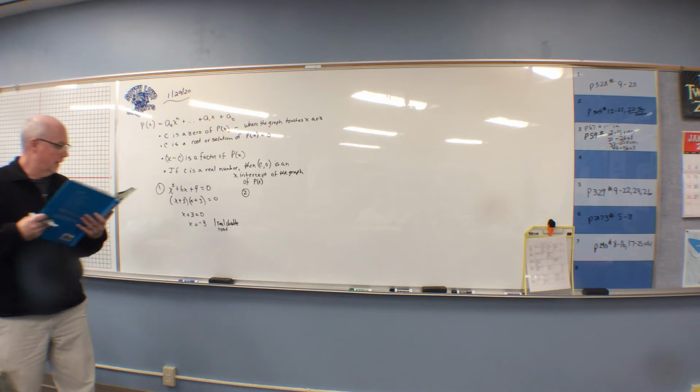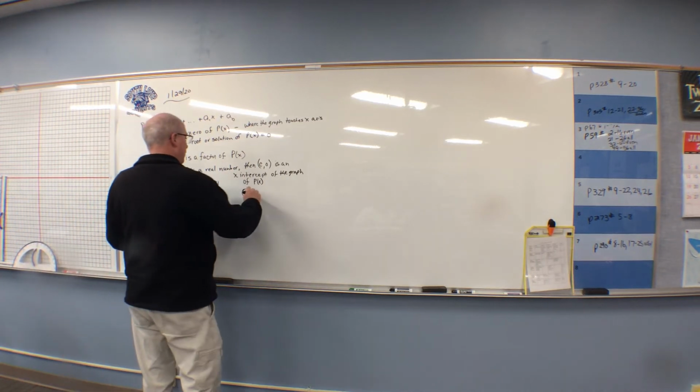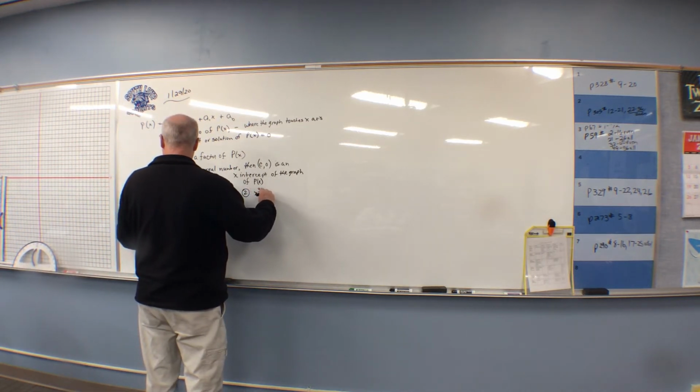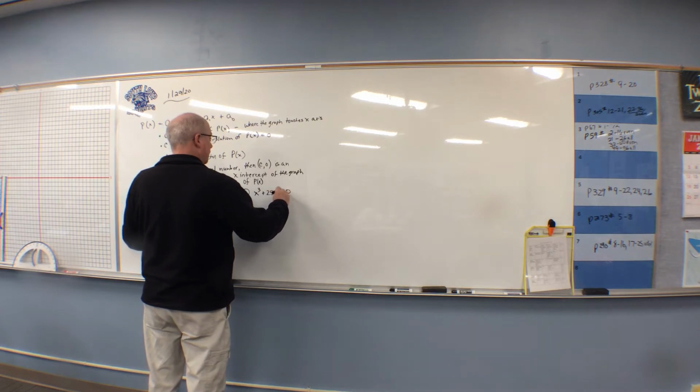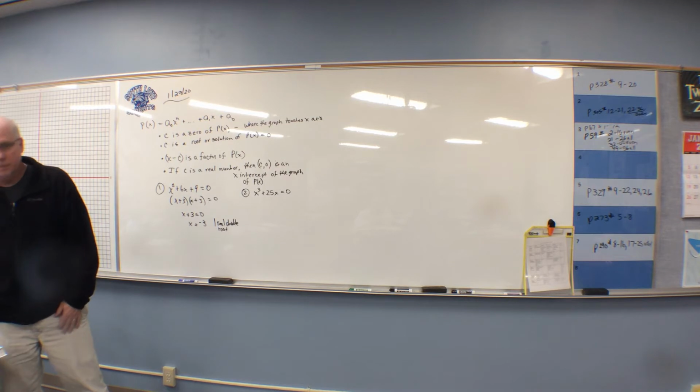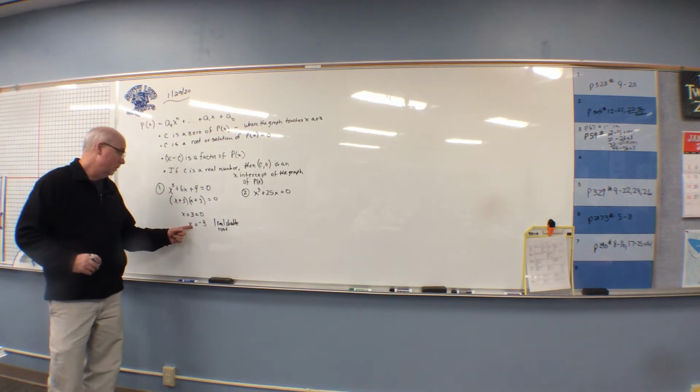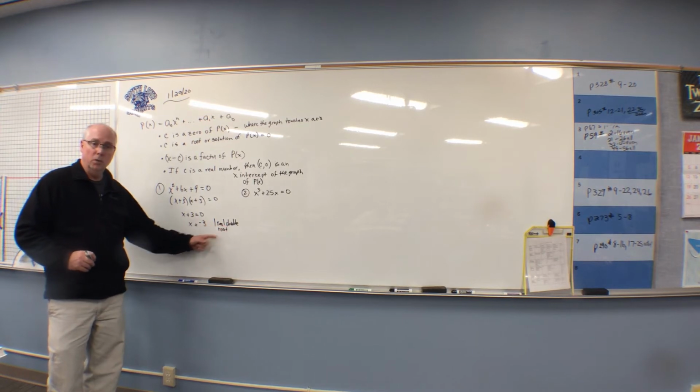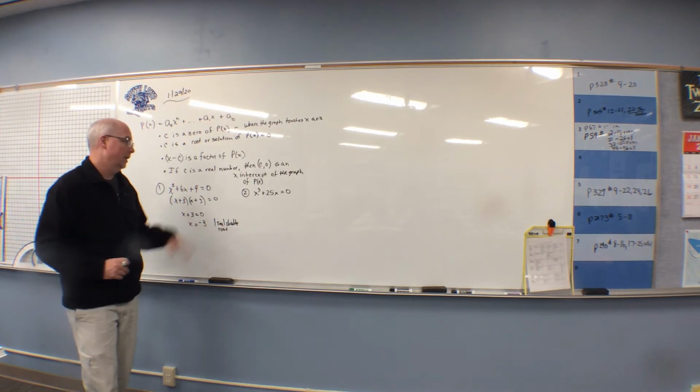All right, let's take a look at the second one. So then the one real double root is the answer. What's that? So then the one real root is the root thing. Yes. We have one root, but it's a double root. Okay, so let's take a look at this one.